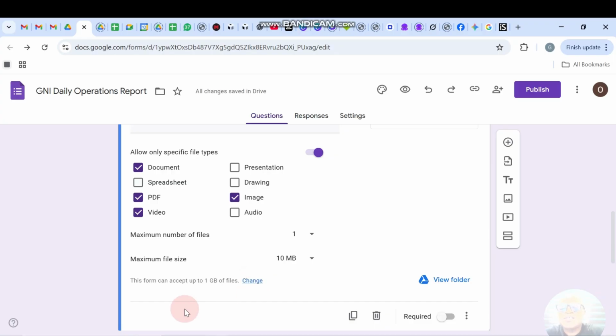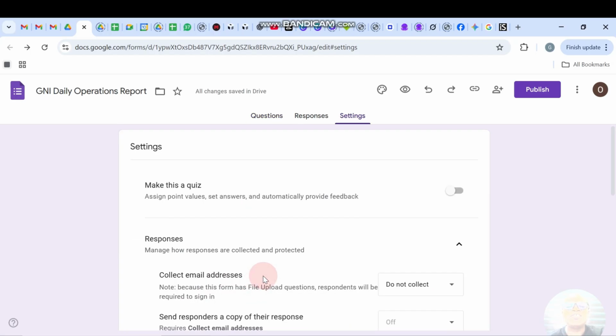So this form can accept up to 1 gigabyte. Google gives each Gmail 15 gigabytes free. What this is saying is that when you keep receiving reports, immediately the total size of the reports you receive is up to 1 gig, this form will stop.